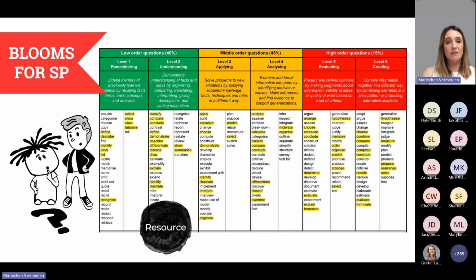But then you get to the revised cognitive analysis layout for the senior phase, and suddenly you have 6 levels. And now understanding is no longer middle order, it's lower order. And analyzing is no longer higher order, it's middle order. So I think this is a bit confusing. If anyone can clear it up for me why there's a difference, I would really appreciate it. But it feels almost like it's being more strict for the senior phase in terms of cognitive analysis than for the FET, with these 6 daunting levels and all of these action verbs.